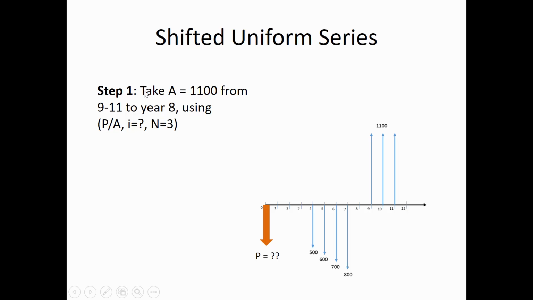Okay, so by take, what I mean is think of it graphically, visually. Where is the money moving? Right now it's in 9 through 11. What we're going to do is transfer it all to year 8. So there's going to be some amount in year 8 that we've converted the 1100 from.